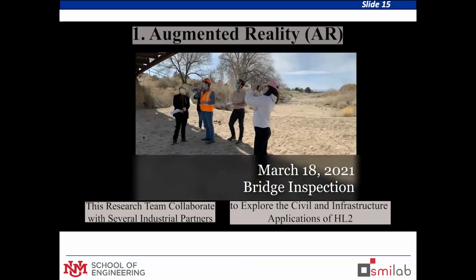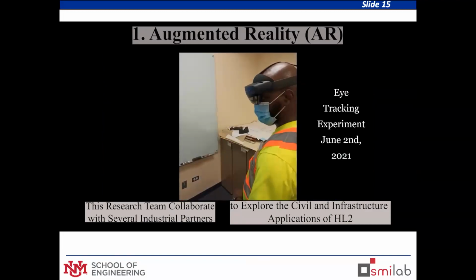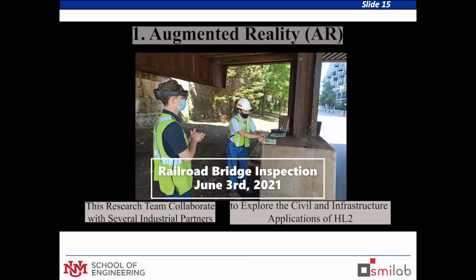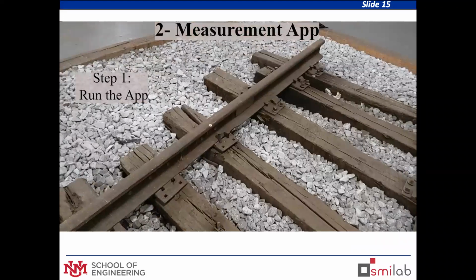This was in the middle of COVID. They came and told us their priorities for collecting measurement data in the field. We went there, did some crack inspection in the laboratory, and they also had a training facility. We went back to Albuquerque, and then they told us, hey, we really want to measure rail gauge.